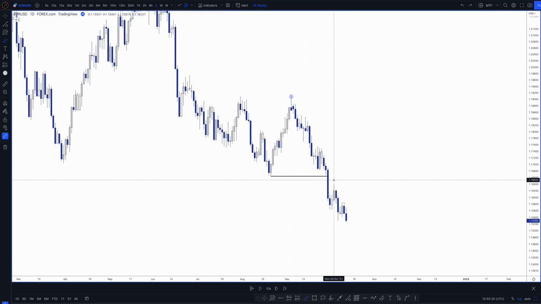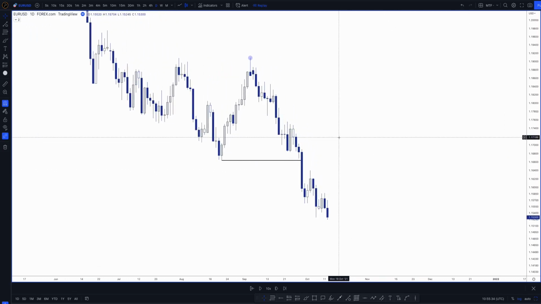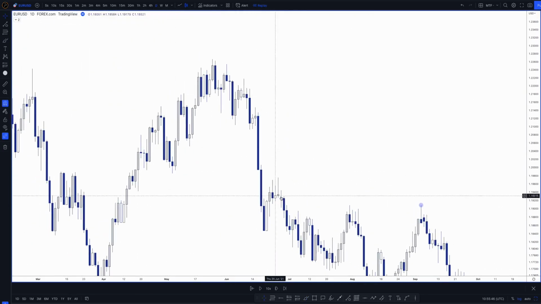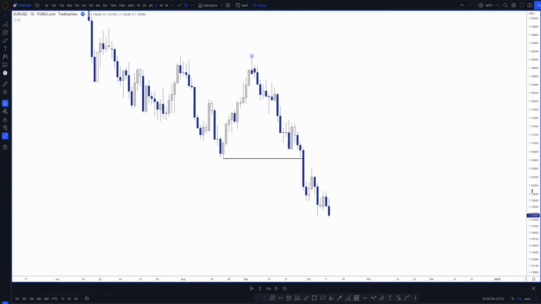What do we expect after a swing breaker structure? We expect a swing pullback. Now, we never know when that swing pullback will start, because sometimes price will break structure and pull back straight away. Sometimes it'll break structure and literally impulse for a pretty long time, just like it did over here. It fell for a fair distance. Here it pulled back straight away, right? Got a bit corrective.